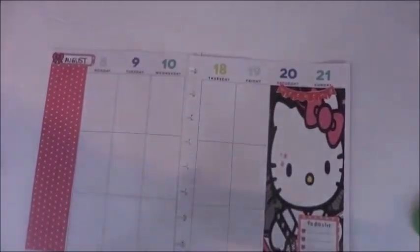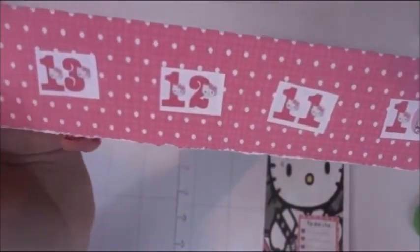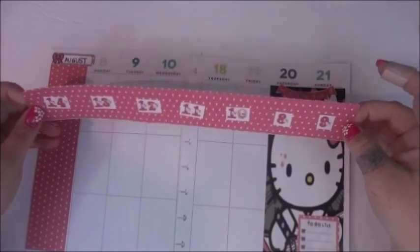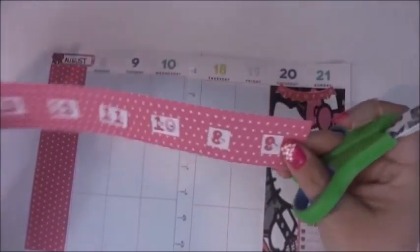Okay, so to fix the dates, what I did is I cut out some really cute Hello Kitty numbers I found on the internet and glued them onto my cardstock, and I'm just going to cut them out and glue those down, and I think that actually is going to look much better. So maybe this happened for a reason, I don't know, but that's what I'm going to do.